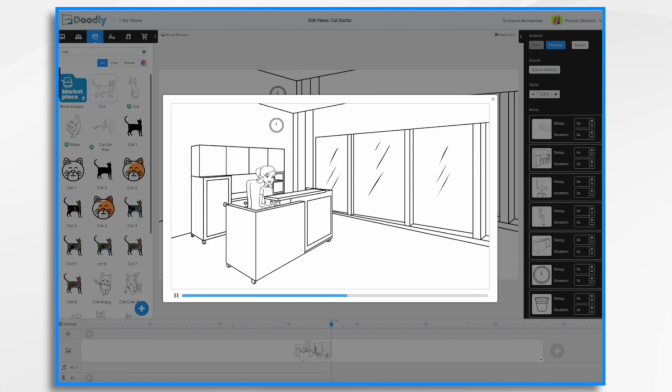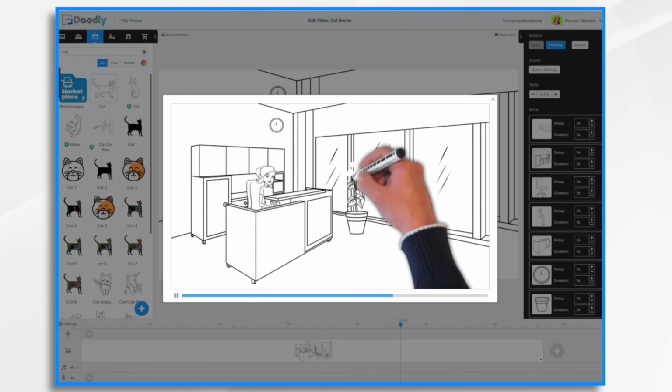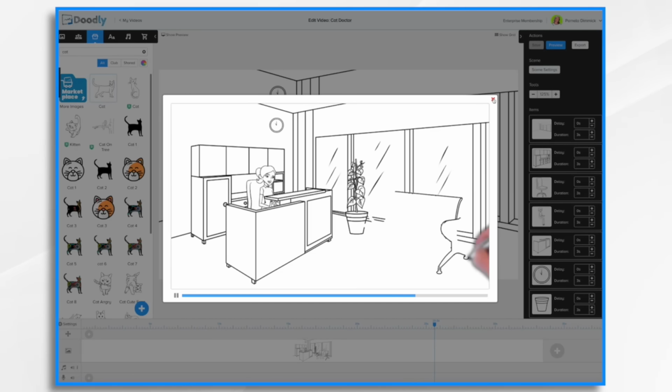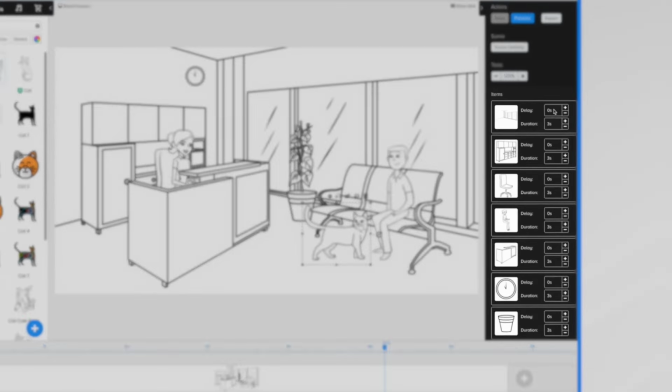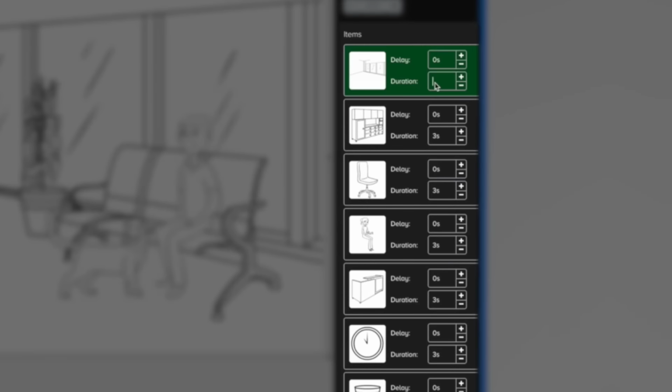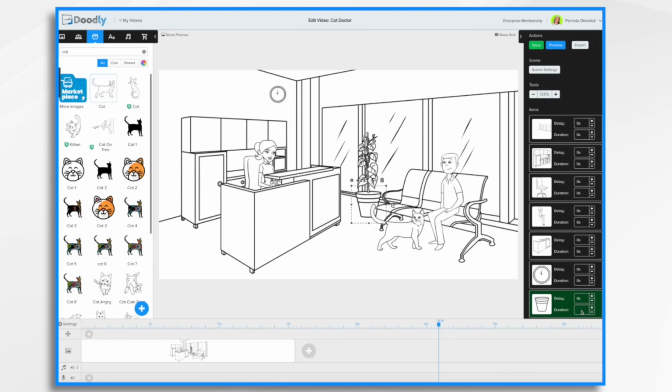So if you want to speed that up a little, or maybe you want to slow something down a bit, depending on what your voiceover is going to be, you can do that, and I'll show you how. You'll do that by adjusting either the delay or duration of your items. For example, let's say we want the background part to be pre-drawn. We don't want to have to see the hand draw every single item. So we're going to just have all of these have a duration of 0. Just go in and you type 0.